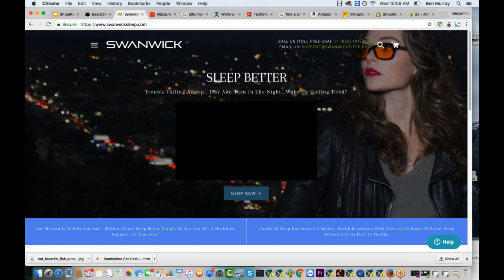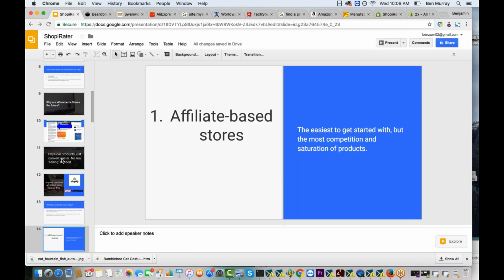But it started out with just one type of sunglass that had red light, and you bought just to wear in the evening, and that was it. And they focused on just that, and it got some traction. Now it's growing, and now they're starting to include some more products, some different types of sleeping equipment that you can use.